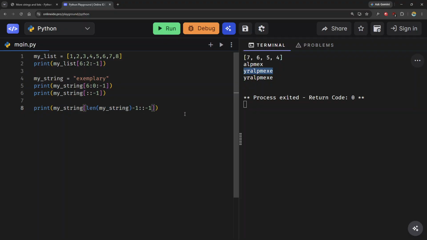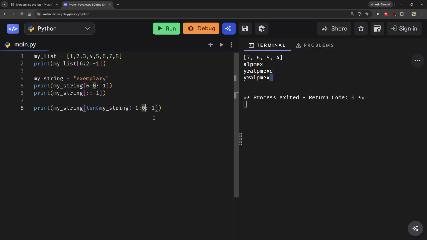Now, you're probably thinking, okay, we want to print exemplary backwards and the full string. You might be thinking we should pass 0 here, right? And hit run. Let's see what happens. Well, it doesn't. It prints our string backwards, but it omits that very last letter. Now, as I mentioned earlier, when we tell Python the ending index, it's going to omit that final index. It's going to print everything up to it.